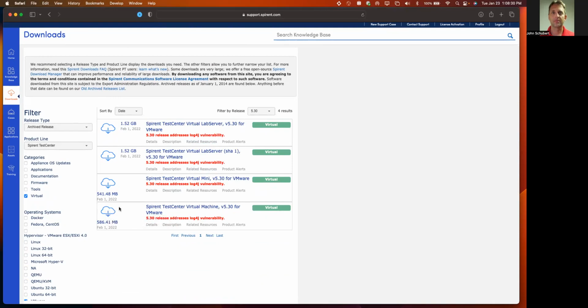In terms of license, if it's a demo, once you've installed it, it's going to give you a unique ID. Get that unique ID, copy and paste it, send it to me in an email, and I can get a demo license so that you can get going. If this is for purchased software, same thing. Just get that key, send it to me, and we can bind that to your entitlement. So if you have a Spirent TestCenter license and this is a new installation, it's going to be a new file, obviously.